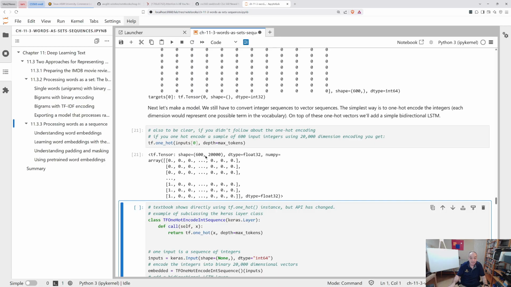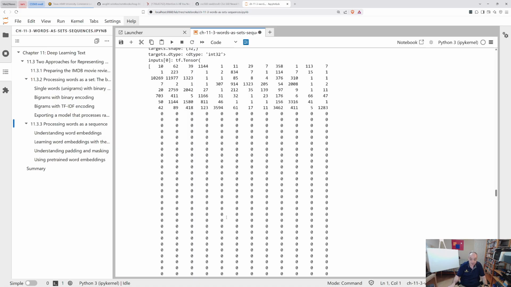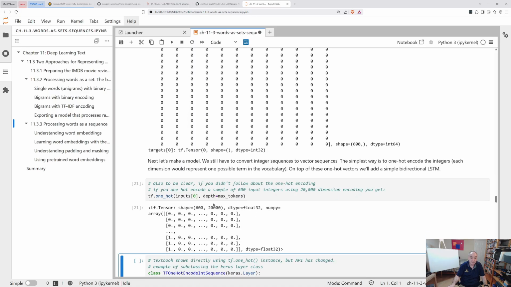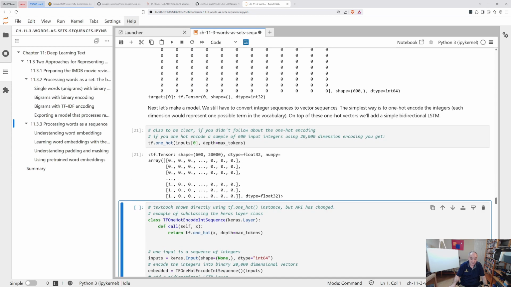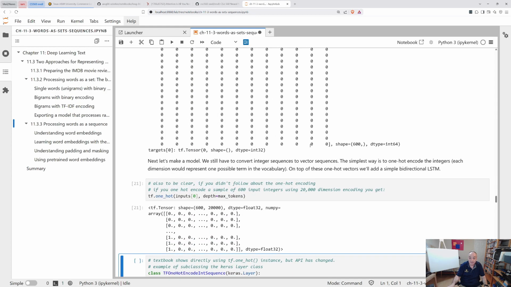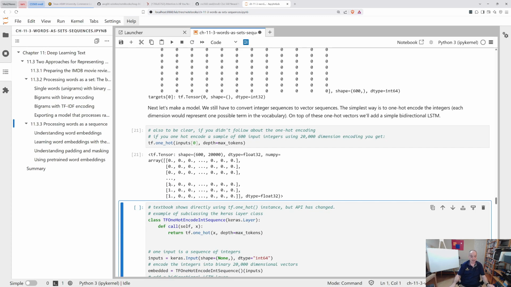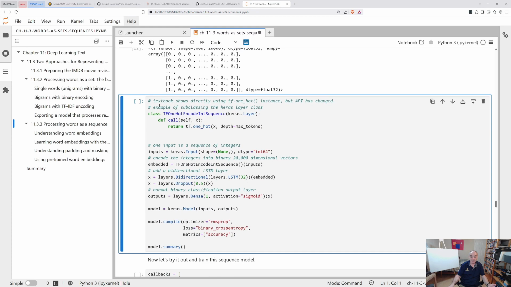If we one-hot encode this input here, instead of having 600 integers, we've got 600 vectors of shape 20,000. And you'll see that, for example, the last ones here that were all the padding, the value at index 0 was a 1. So for all these vectors, only one of the values is a 1 from the one-hot code. There's an API change.